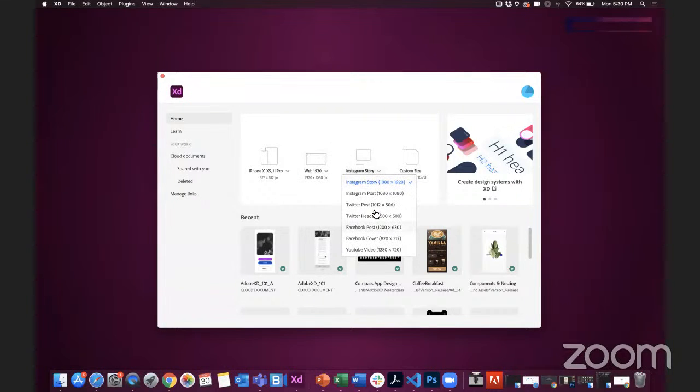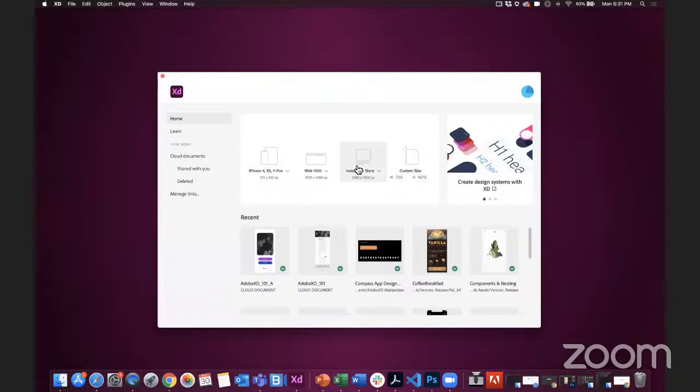Similarly, there are certain sizes for social media as well, which could be used in case there is certain work that you want to give and use it for. And finally, the custom sizing. Custom is again depending on a specific platform, which you can eventually choose for any of your developments.